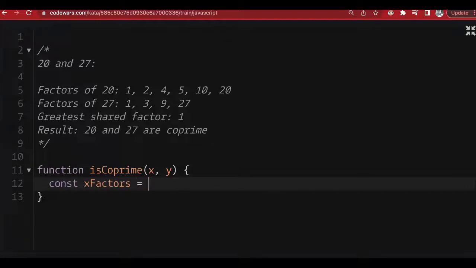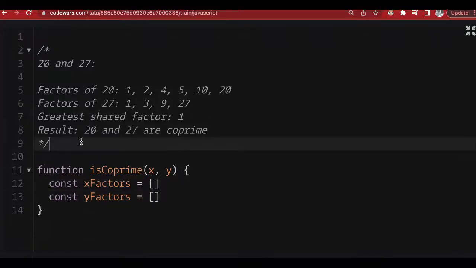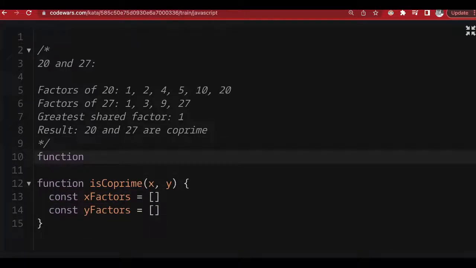Let's just call it x factors. For now, it's going to be empty. I'm going to do the same thing for y. It's going to contain the factors of y. For now, it's empty.